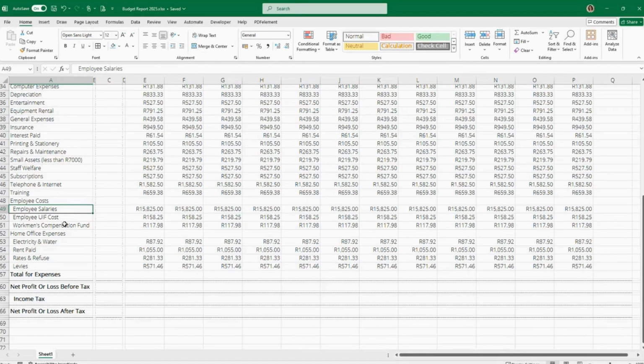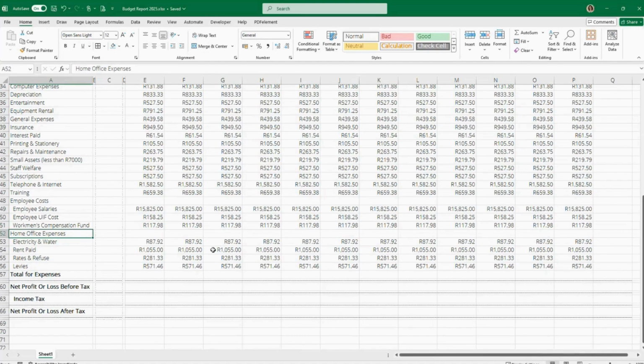So that may not necessarily be here, but if you are wanting to take a salary, this is a good place to add it in here. Don't forget to factor in, if you do have employees, that you will be liable for UIF if they work more than 24 hours in a month. And as soon as you have one employee, you become liable for Workmen's Compensation Fund.